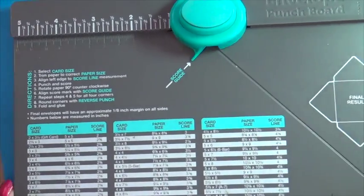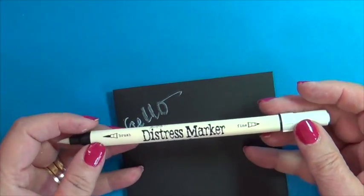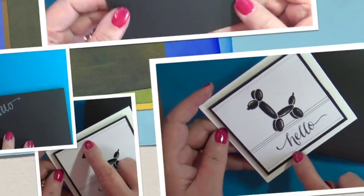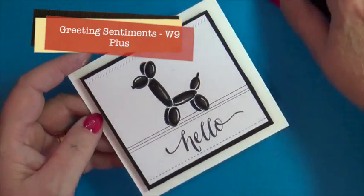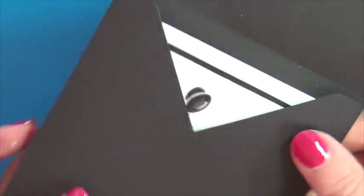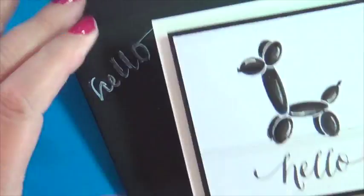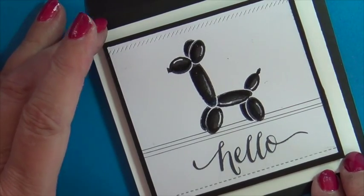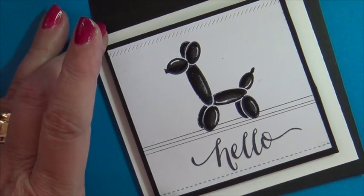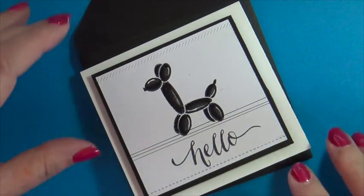I'm also going to show you how I'm making a little envelope. It's fun to try to make your custom envelopes and this one fits perfect. I took my little Picket Fence distress marker and sketched 'hello' — or you could put the person's name if you know who's going to be the recipient. And I put my greeting on from W9 Plus. You'll have a perfect little envelope to coordinate with any card that you make. You can size them — you really don't have to have the envelope maker. If you don't have one, you can make them just as easily without. But I really like to use them.